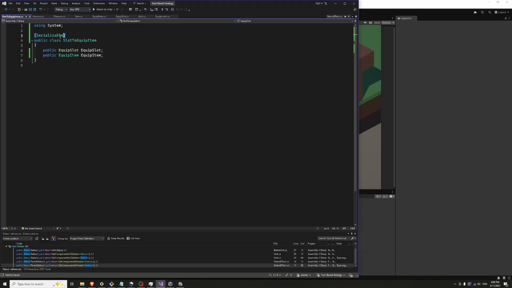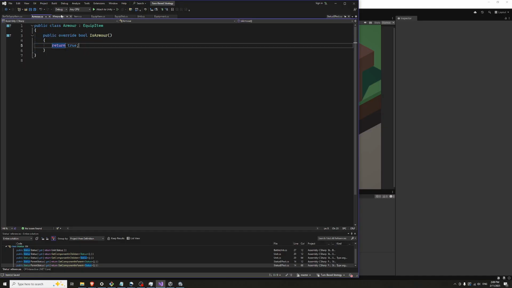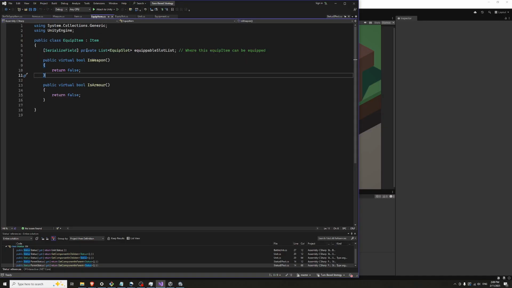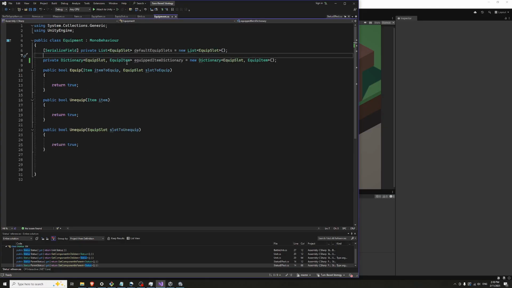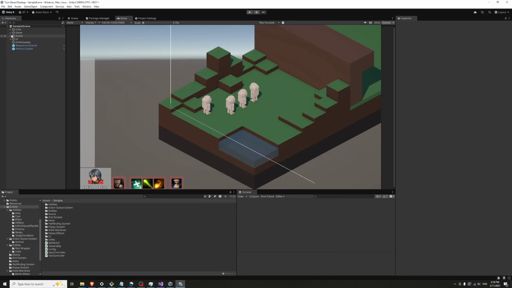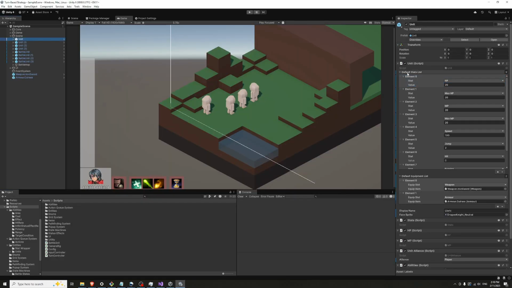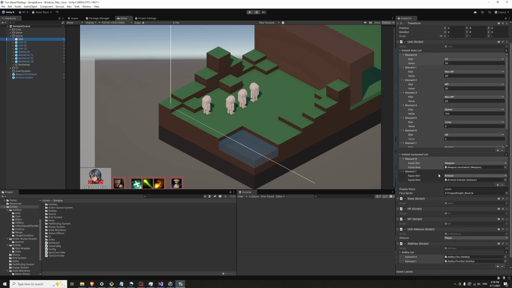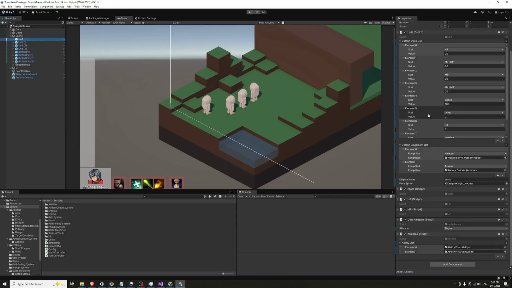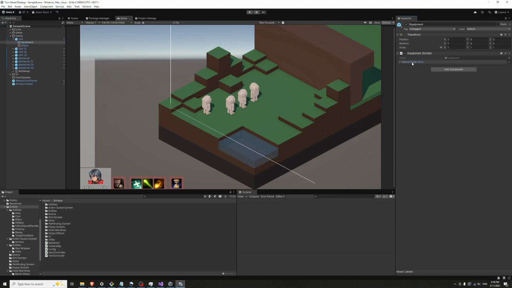So yeah, I added serializable to this here. Added serializable to the equip slot as well. And now I can add default equipment list here, weapon, armor, and hopefully it will do something, but I guess I've not coded that yet.